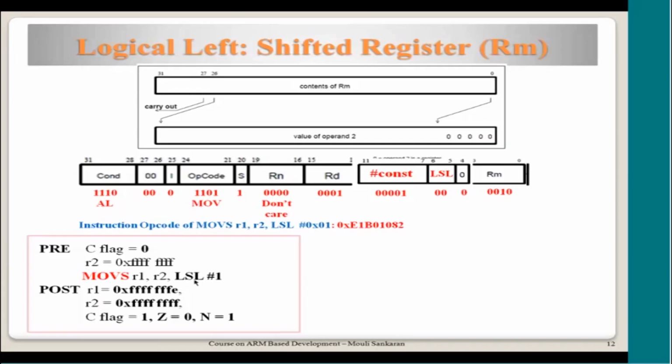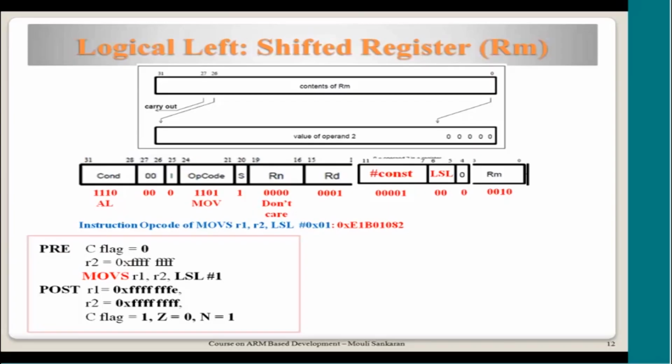Now you are doing a left shift, logical shift left by one bit position. That means all ones are here, and then you shift out only by one position. And then you have mentioned also that S is there. That means it is supposed to impact the carry flag. So what happens? The last bit which is coming out of the shift happens to be a 1, because you are doing only one left shift, and then this bit 31 happens to be 1 because F is there. That means that 1 will go into the carry flag.